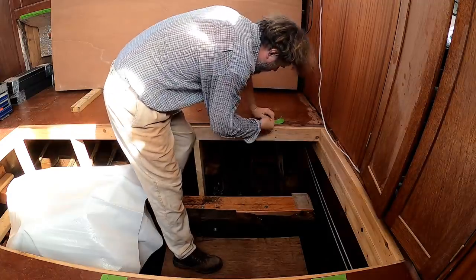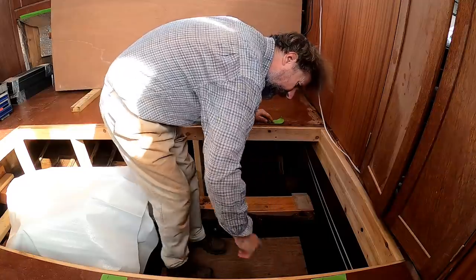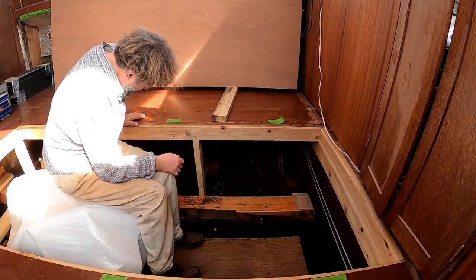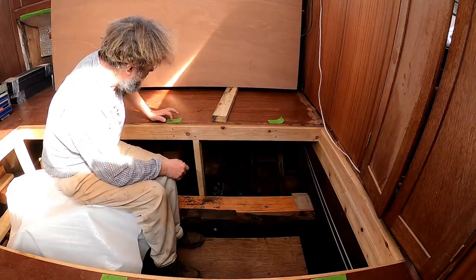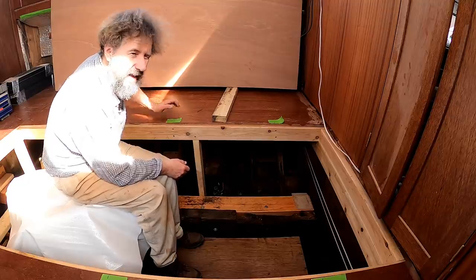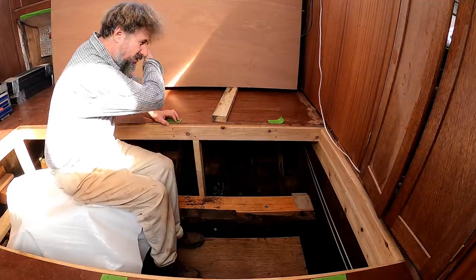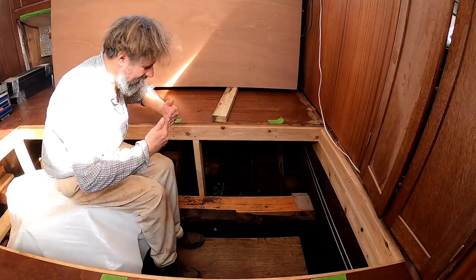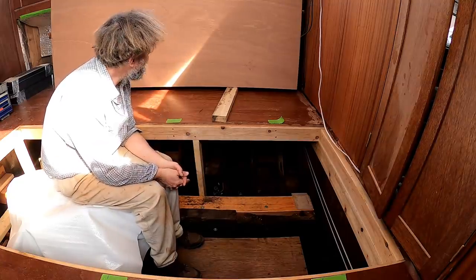Okay, this looks very promising because this is the back edge of this. And this one, likewise, is very close. And this one also pretty much right on. Okay, so I'm pleased with that. So I know I can cut these at the marks I've decided, and it will span the structure that's already there. Likewise, I can put a straight cut across all three panels, and it'll line up nicely. I didn't want it to stagger or to be on an angle. Anyway, I think you know what I mean.